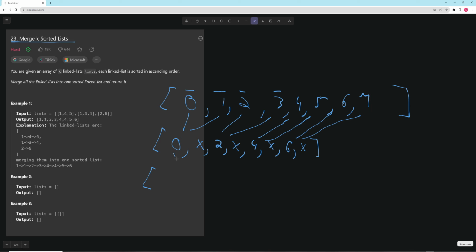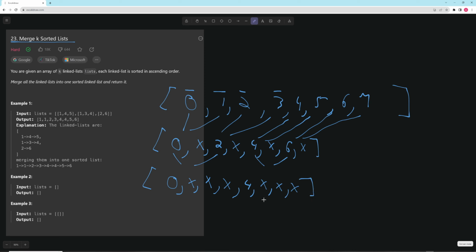Okay, now we're going to take 0 and 2 and we're going to merge those into a list, so we're going to merge them into 0. So now this was an X, this is an X. Now this 2 we don't care about, so X, X, and now we're going to merge these 2 lists with our helper function. So we're going to have 4, X, X, X.